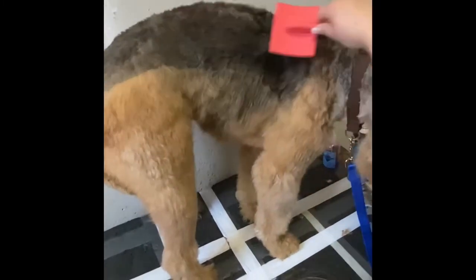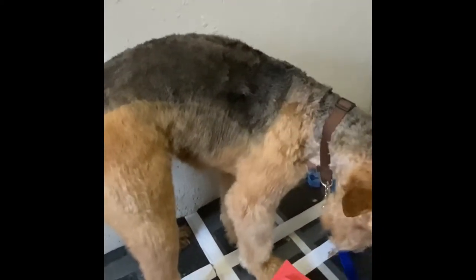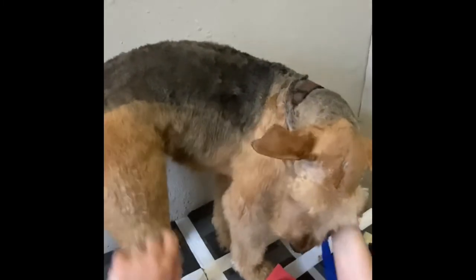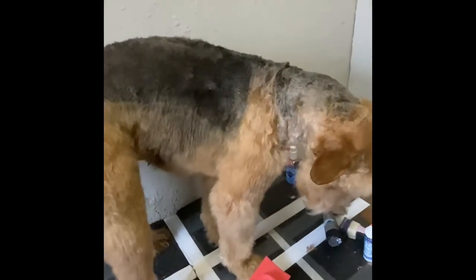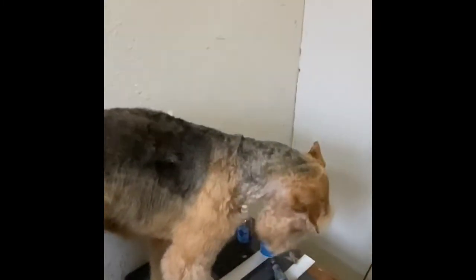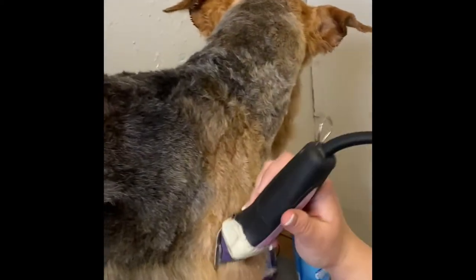And now that he's bathed and dried, you can see all the flaws in the haircut, in the angle of the pattern. You can see just everything that's wrong. So that's why you want to go ahead and do a good bath and dry before you do a finish cut on your dog, because once the hair is fluffed up, you can see everything. So we're going to go ahead and take this pattern on down a little bit. Look at that, buddy. Good boy. Put this on down.